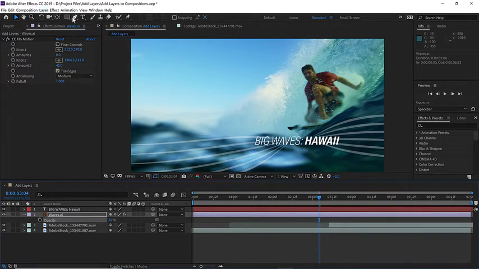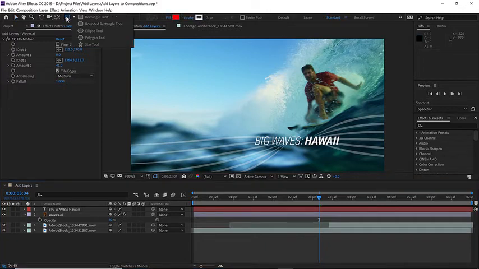But before I do that, we need to make sure that there are no layers selected in the timeline. So I'll go down to the bottom of the timeline and click in the empty area here to make sure nothing is selected. So let's go up to our shape creation tools. I'll click and hold and make sure that I choose the rectangle tool. Then I'll come over to the right side here and I want there to be a fill but no stroke. So I'll go to the stroke area and hold down Alt on Windows or Option on the Mac and keep clicking until I get the no symbol.